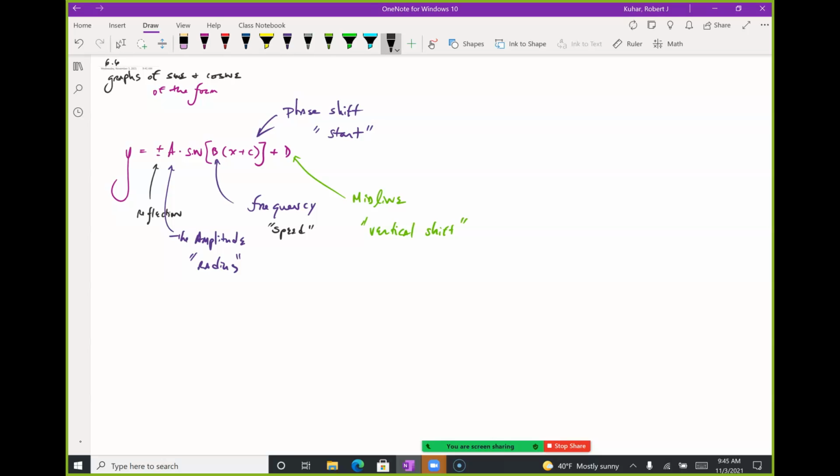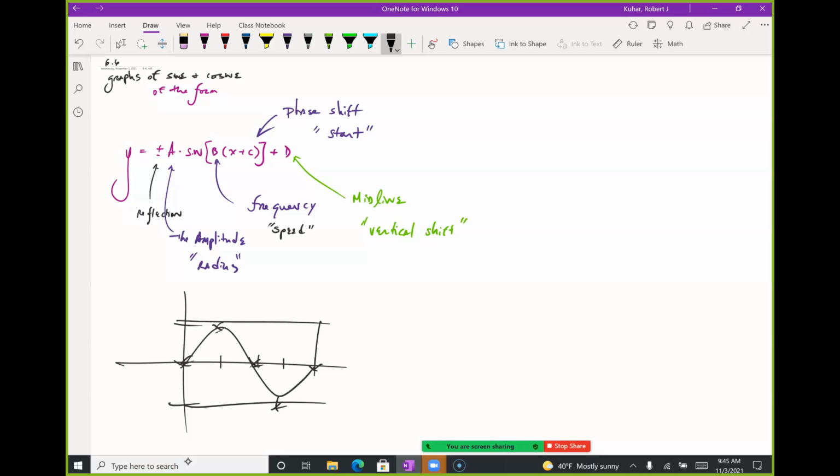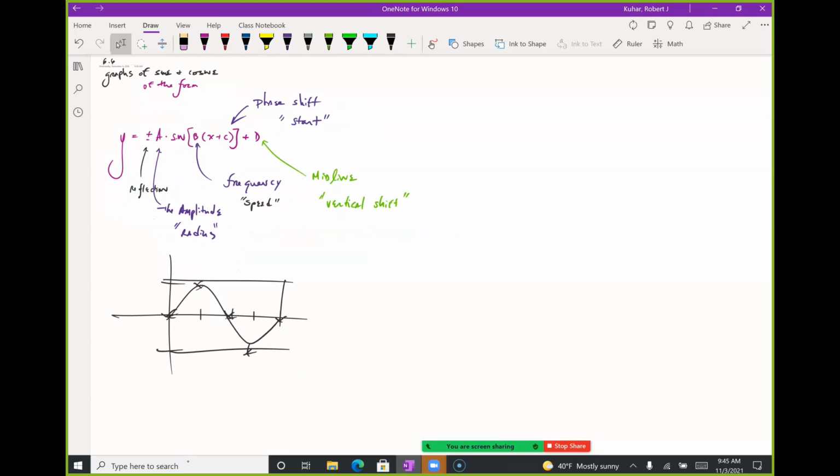So our whole idea is to think about that original mother function sine curve in that rectangle, with the period, with double the amplitude, with the midline, with the quarter steps, and I'm going to move it. I'm going to be changing the dimensions of the box depending on the values of A, B, C, and D, right? Now let's take a quick look at a sketch.